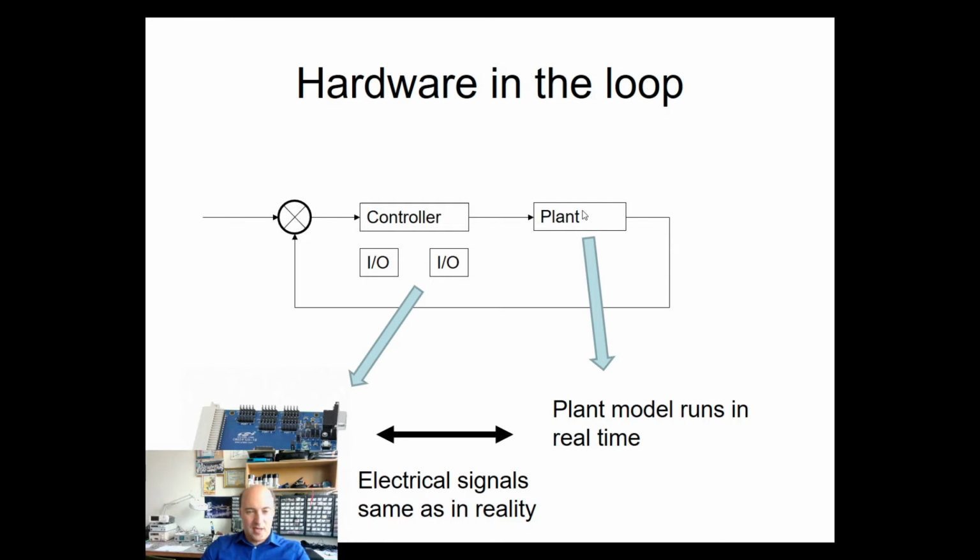Now, in this class, we will not be talking that much about the I/Os here. We will use simple examples, and our examples will have only one signal from the plant and to the plant. So this will be one signal, and this will be another signal. But in a real system, now you may have more variables that you need to control in a plant.